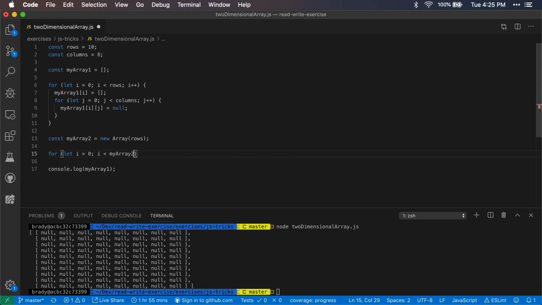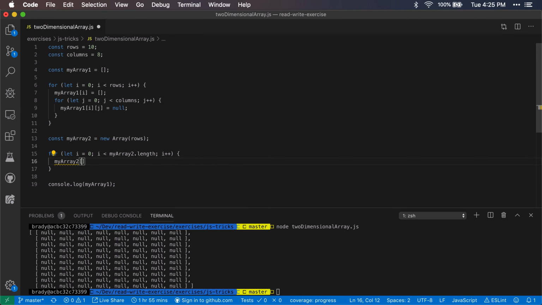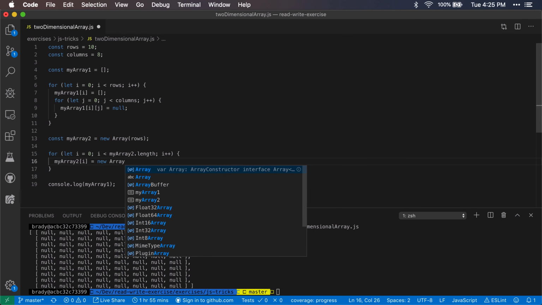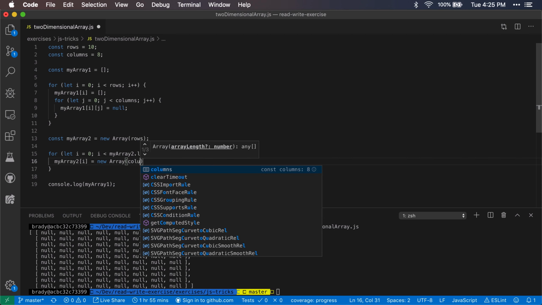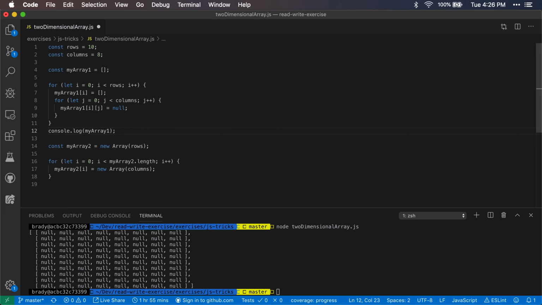And in this instance, myArray2.length and rows would be the same thing, so it doesn't actually matter what you put in there. And then for each of these, we'll have myArray2 at i, and we'll set this equal to a new array with the length of columns. Okay, so this will also give us a 2D array. Let's move this up here, and now we can see the difference between these two.